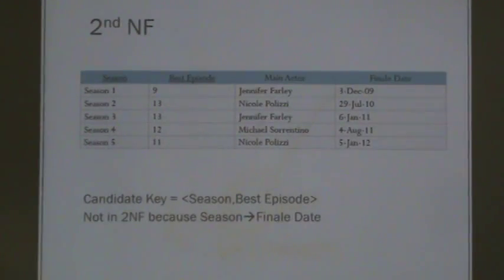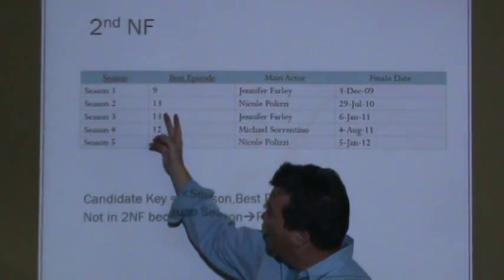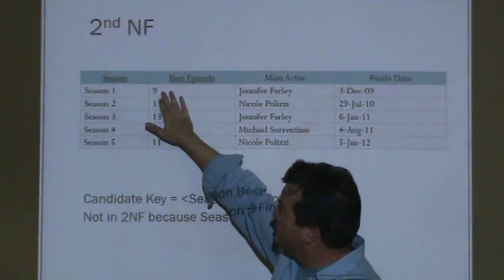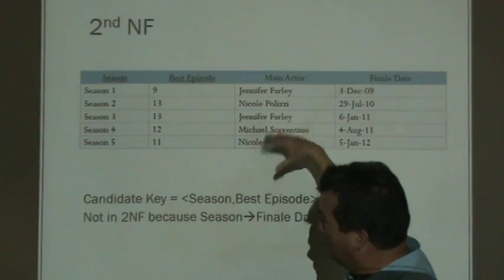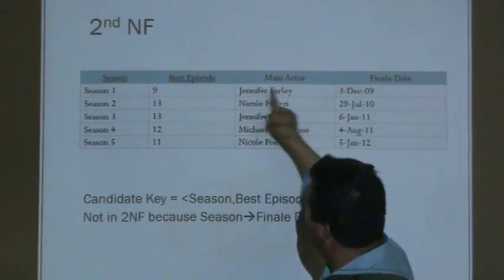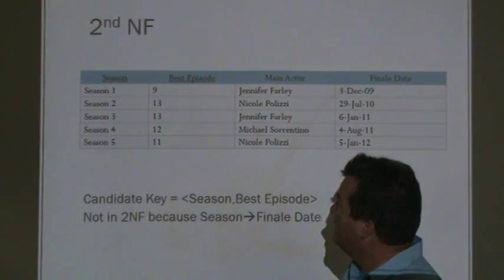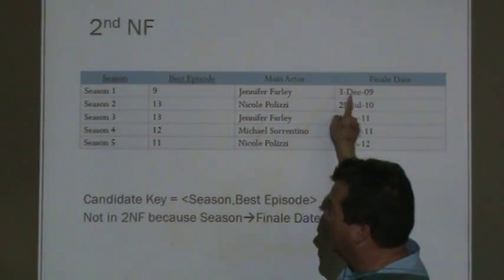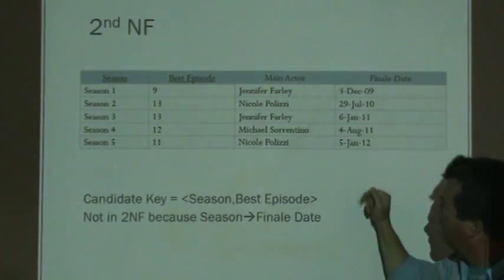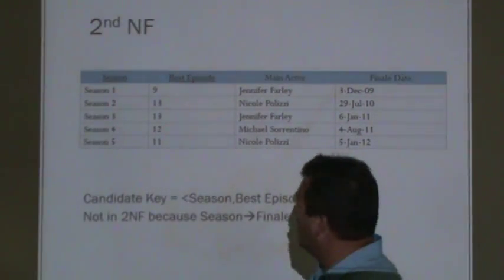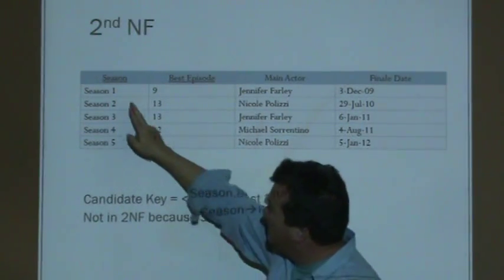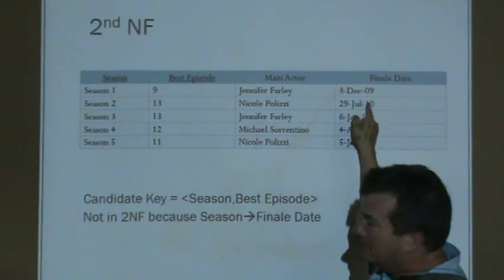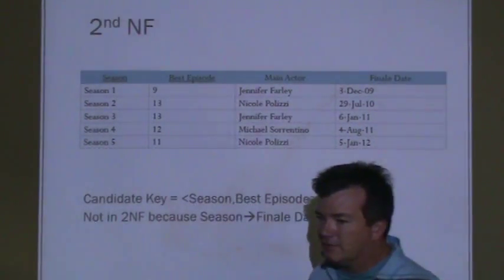Let me go back a second. If we compared this table against another table, saying where season equals this and episode equals this, and they have a season and an episode column too, we would take a record here and line it up with a record that they have. The idea that we would be bringing in this date in one scenario and possibly a different date in another scenario, we could actually start generating records where season 1's finale date is one date and season 1's finale date is a different date, and now we're making two sets of records in those.